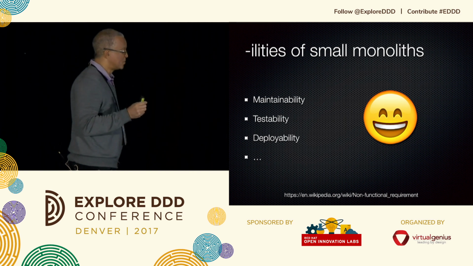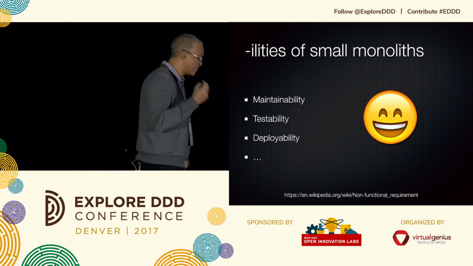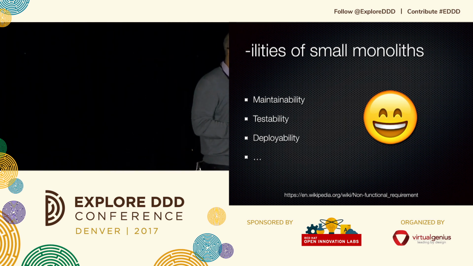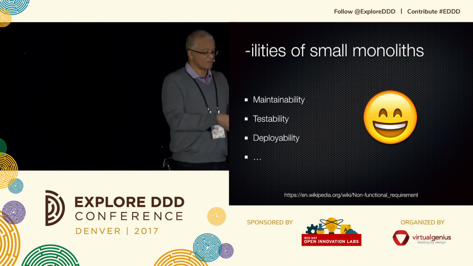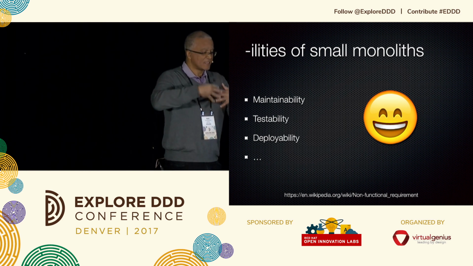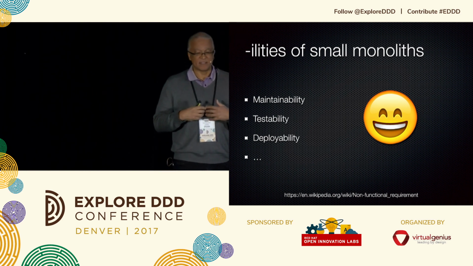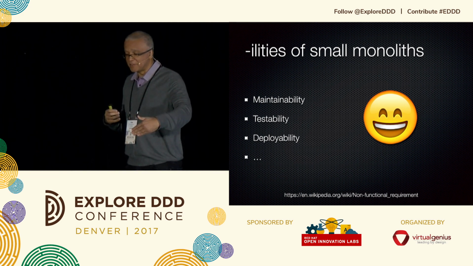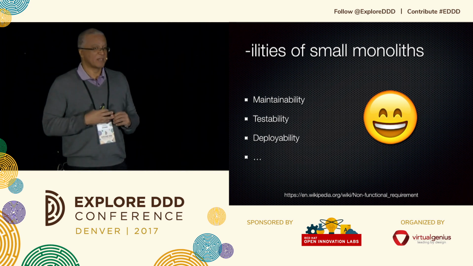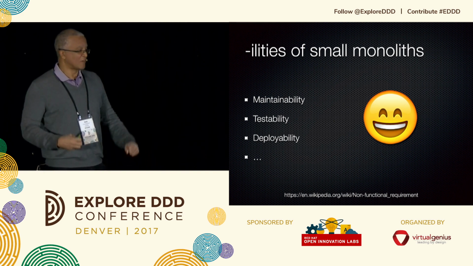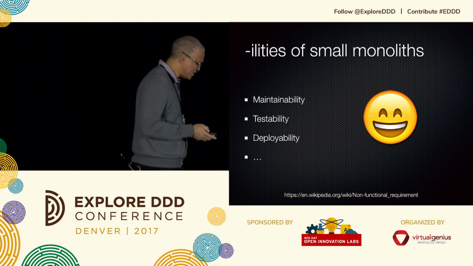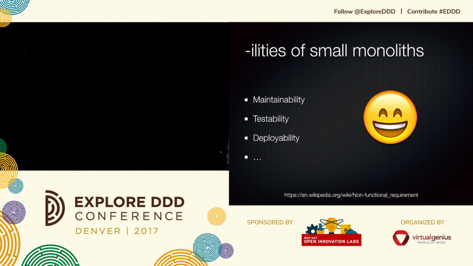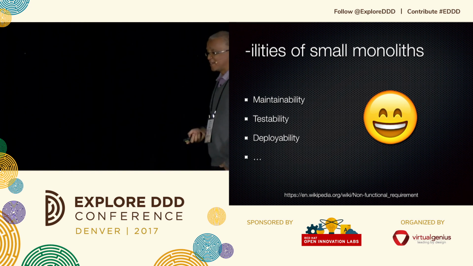The monolithic architecture is not necessarily bad. If you have a small monolith, it's very likely to be very maintainable, easily tested, and easily deployed, right? You can quickly test it. You can easily write tests. You can easily understand it. You can easily run those tests and push it into production. So you can do your DevOps or continuous delivery or deployment thing and be happy. So that's quite good. The problem you have is that if you're successful, your application is likely to live for a very long time.